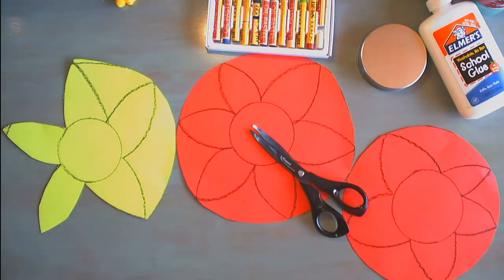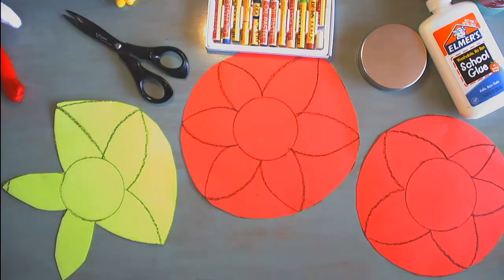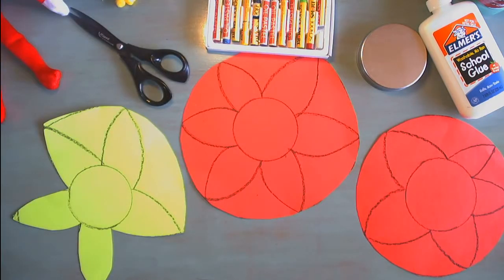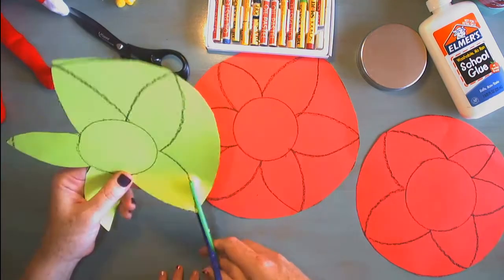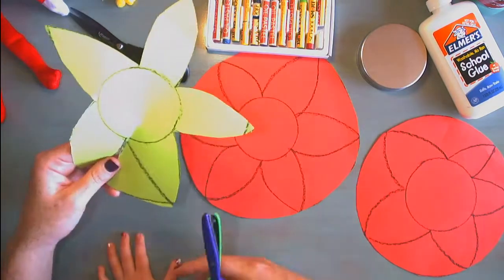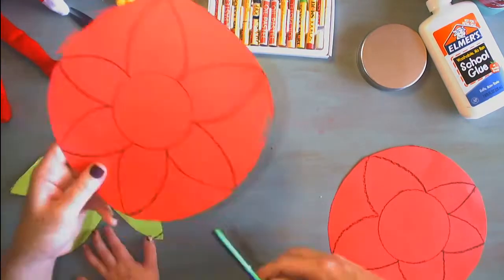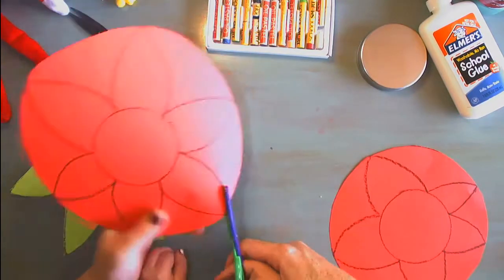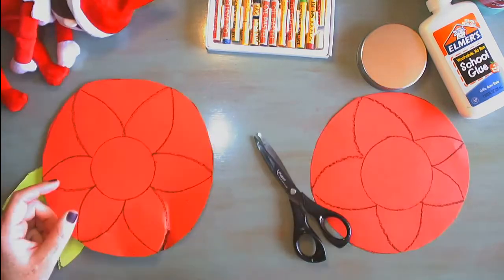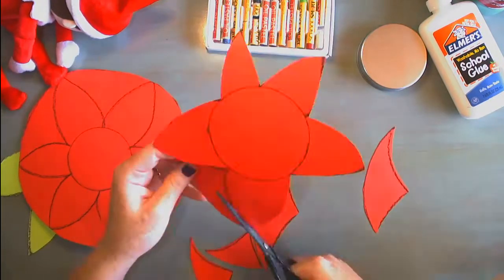Notice I'm using my scissors and I'm cutting out each petal, or actually the green ones are not even petals, they're leaves, and I'm cutting them out starting from the outside and cutting inward. It's a lot easier to cut this way. Here you can see my little one wanted to help. She wanted to help teach today. We made this video on Saturday and she was home and really excited to be a part of the project too.